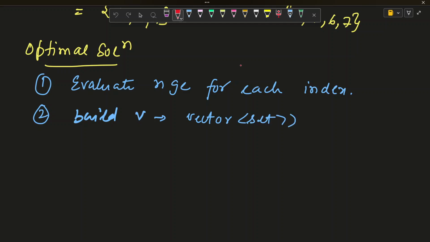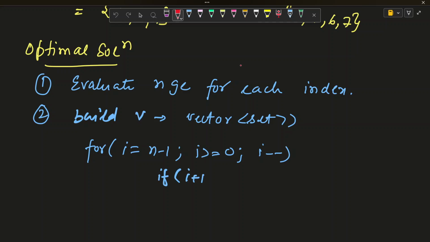By just doing this, I go from the last index to the first index.